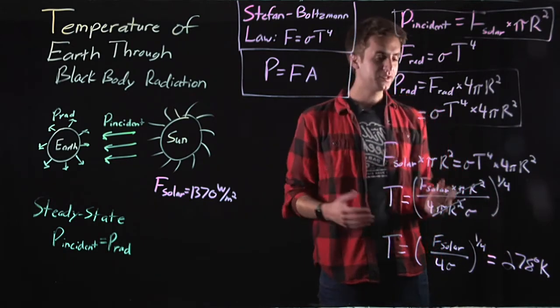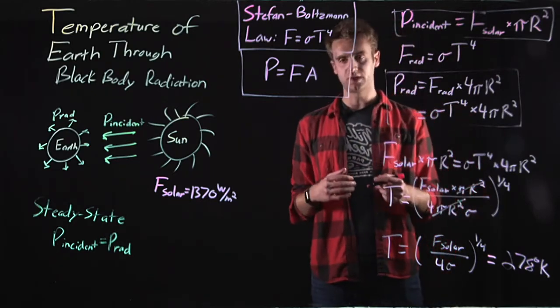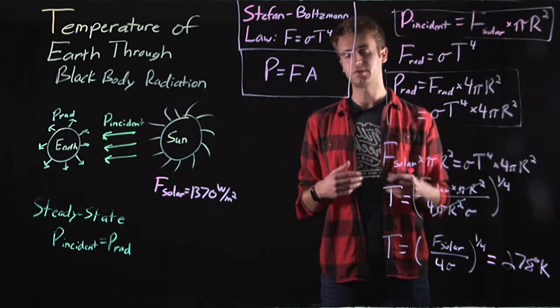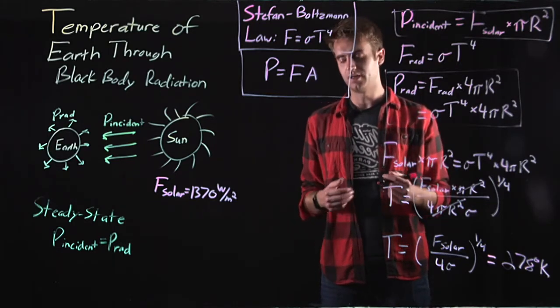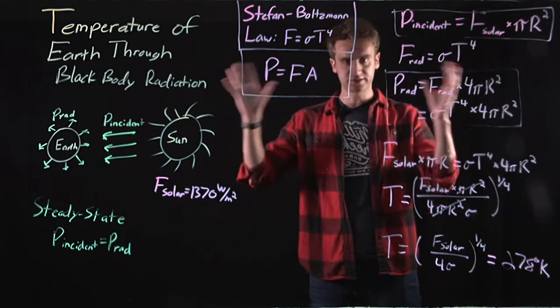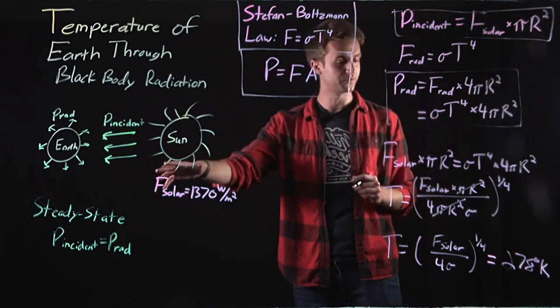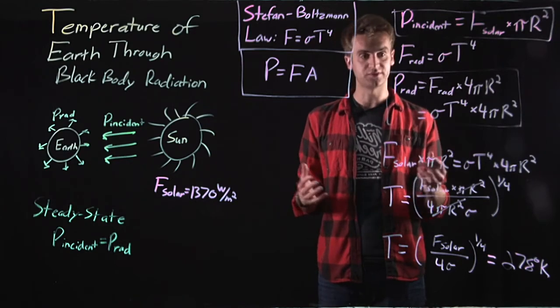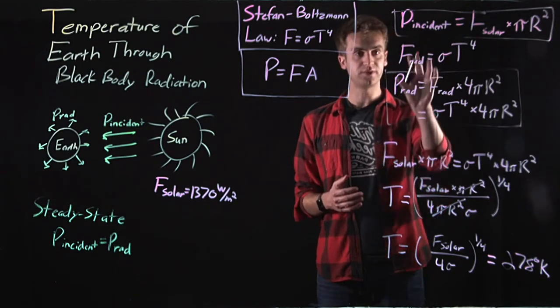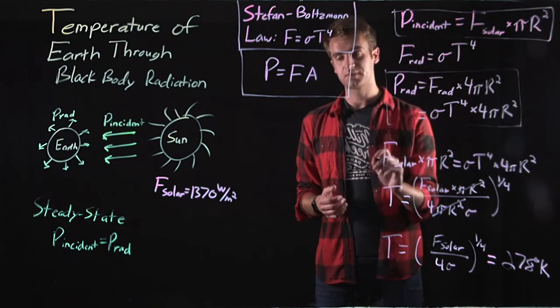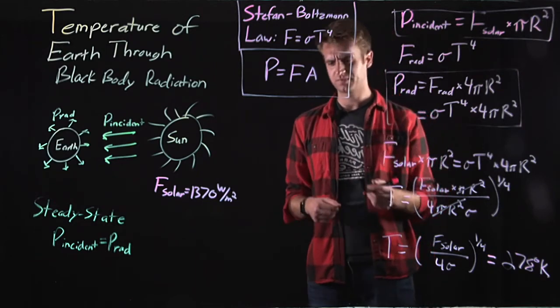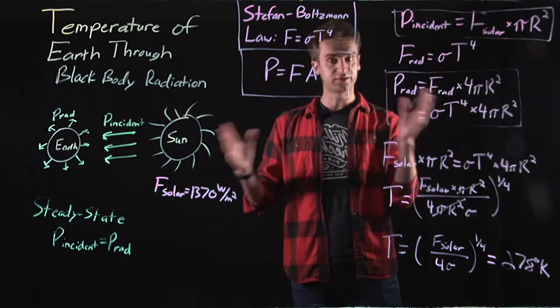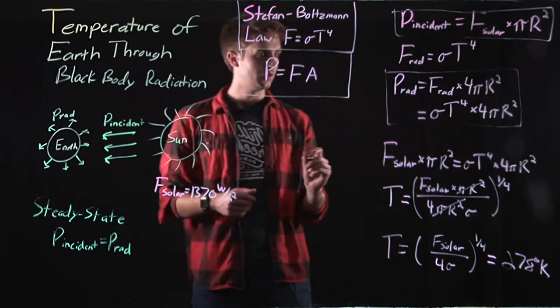And if you wanted to get a little bit more elaborate, let's say you wanted to introduce an albedo term to this equation, which is just some percentage of the energy that might be reflected by the Earth and not perfectly absorbed. Well, this just acts as a dampening term. It just dampens the radiative flux. And so let's say 31% of the energy might be deflected and not absorbed by the Earth.